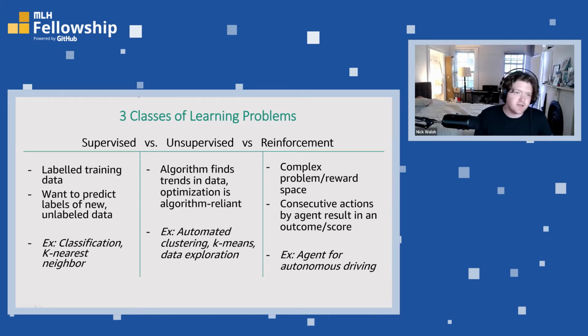Now, this last class over here is something that has picked up a lot of speed and popularity in recent years, and it's reinforcement learning. So this often involves a very complex problem and reward space. It is not simply as discrete as this image, which is a static piece of data, has this discrete label, which we could say is cat or dog. It typically involves a sequence of actions. So even though I guess you could say that a sequence of actions is a static piece of data, it often involves evolution over multiple points in time.